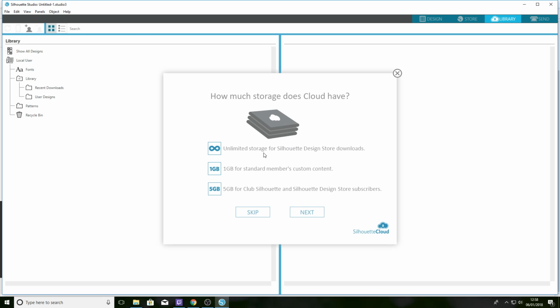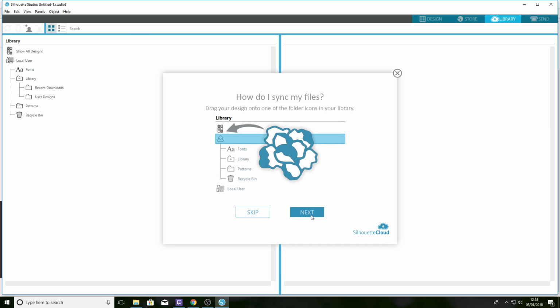You have unlimited, which is great. 1 gigabyte for standard, 5 gigabytes for club. So it's always good to have your own storage.